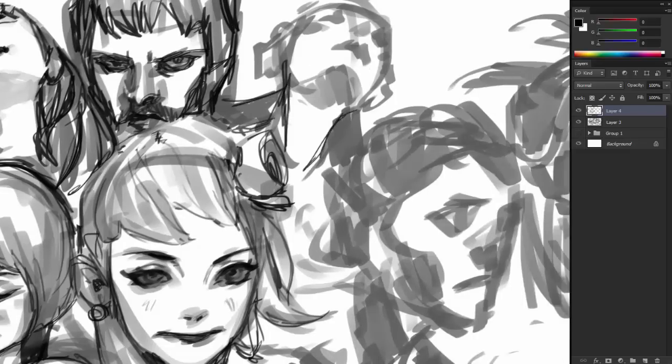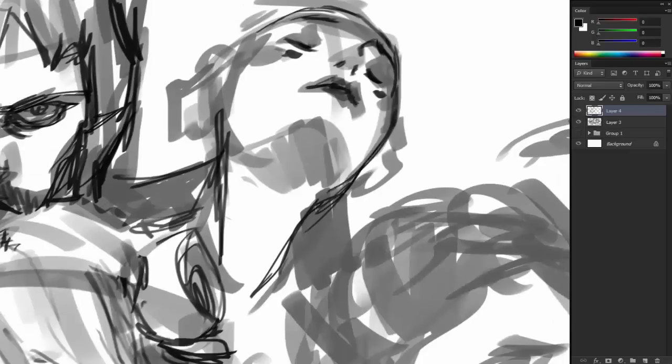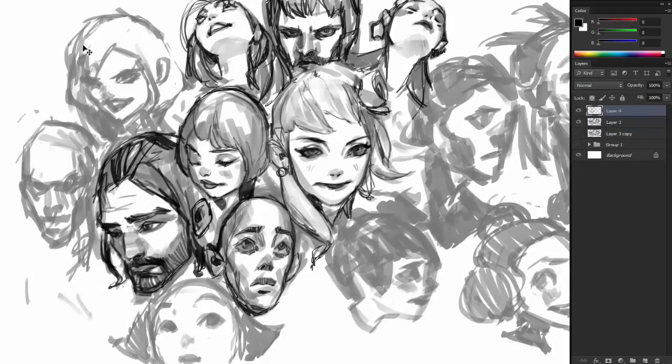I think I had a lot of fun with this because I was approaching it in a more painterly style, well, not style, but I wanted to loosen up the line work and let it blend into the lower layer below it, and that allows for the imagination to imply detail somewhere in there.